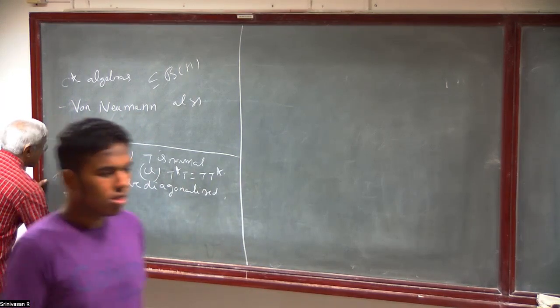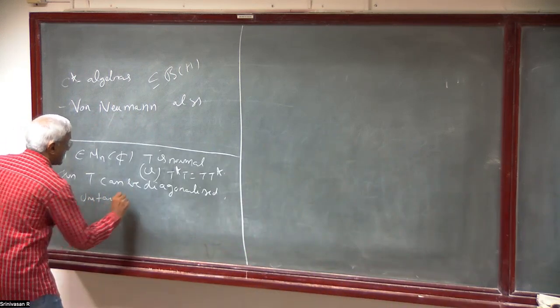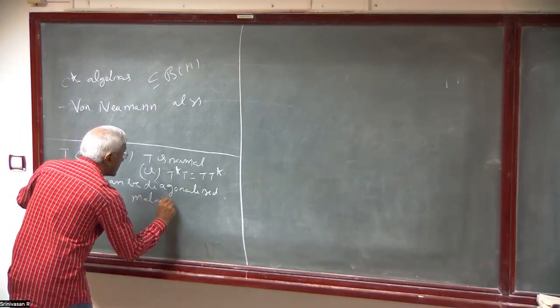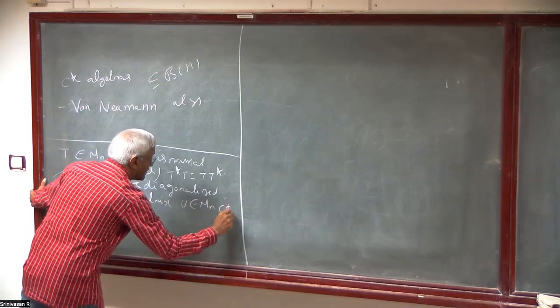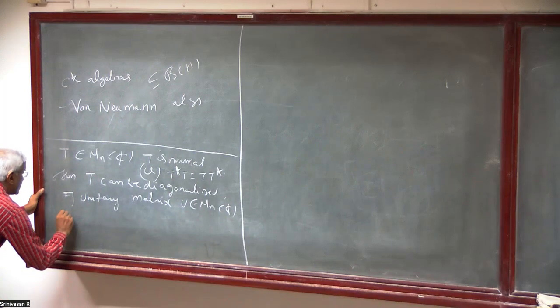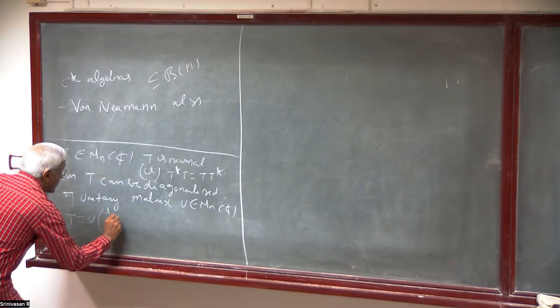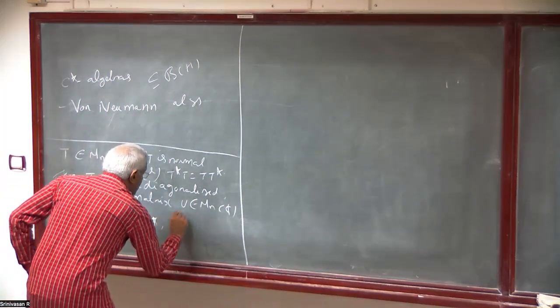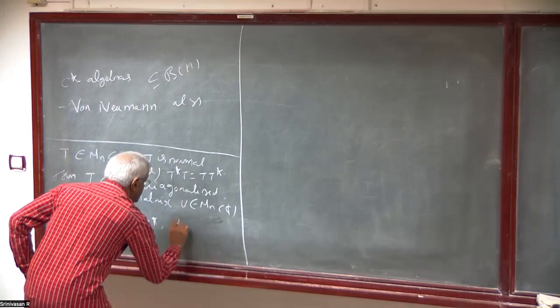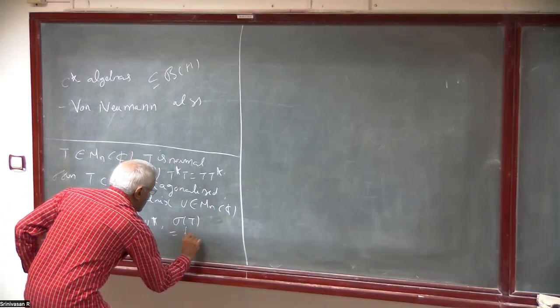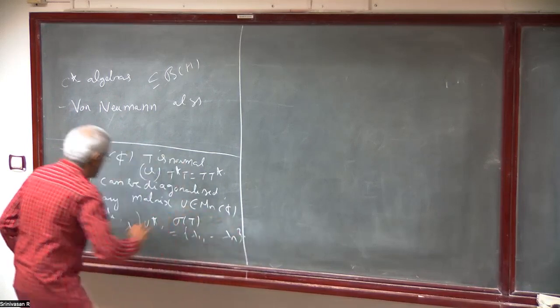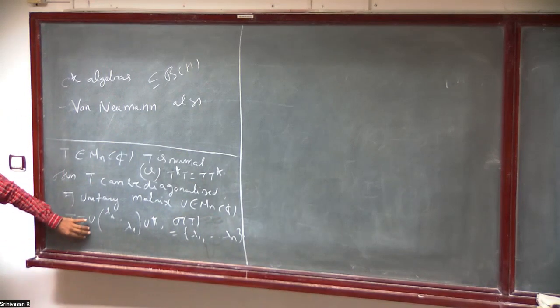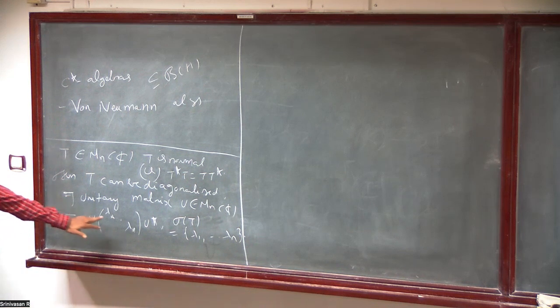Meaning, there is a unitary matrix U such that P is equal to U times diag(lambda 1, ..., lambda n) times U star. This is the spectrum. The spectrum is this lambda 1 to lambda n. And this U can also be explicitly written. These are just the eigenvalues of this normal matrix P.